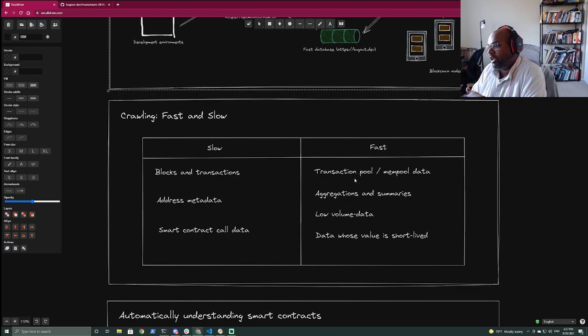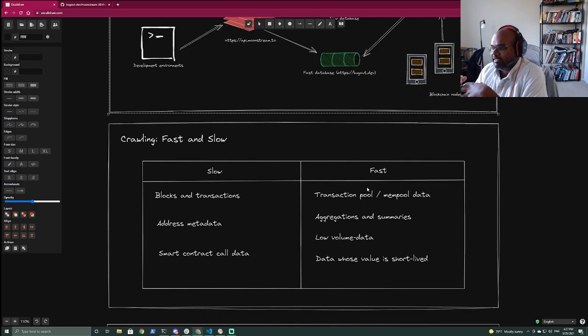If you want to store any particular piece of transaction pool information, we are working on giving users the ability to do that in separate storage for themselves. But right now it's just 60 minutes and it's done. So that's the way that it looks. And for us, the important thing, as I said, is interpretation.